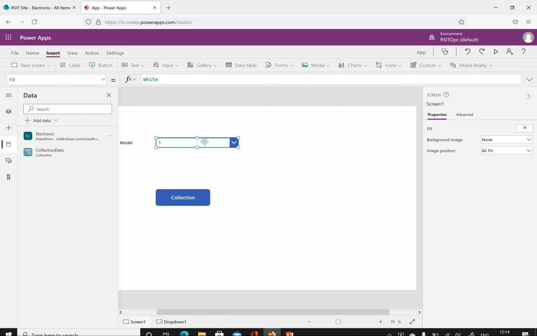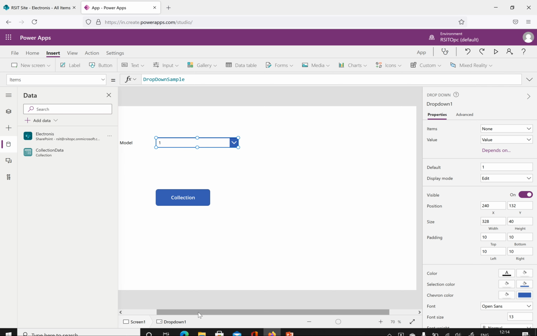Okay, but when you create any of the drop down, it contains drop down sample data here, with a value something like 1 2 3. If you want to change this one, we have another option, in the items we can change this one, and then we'll put in the square braces, we can give some values here. But I don't want to use that. Now I want to use the data from the collection which we have.